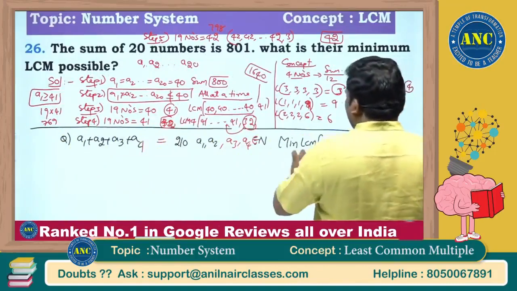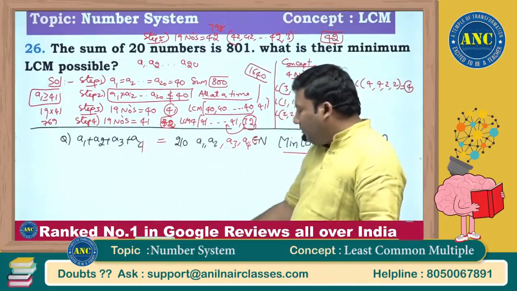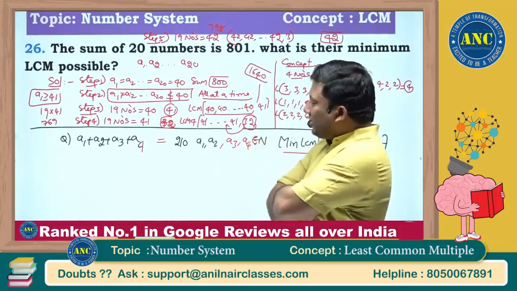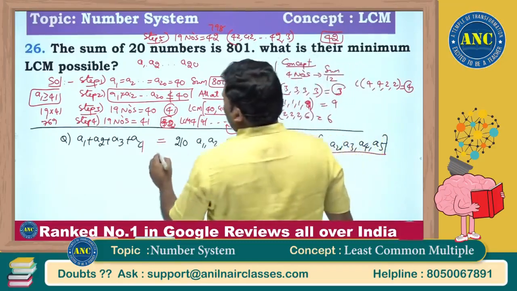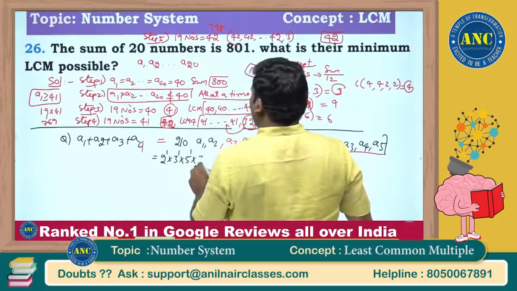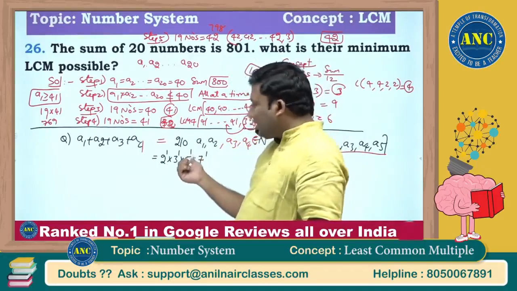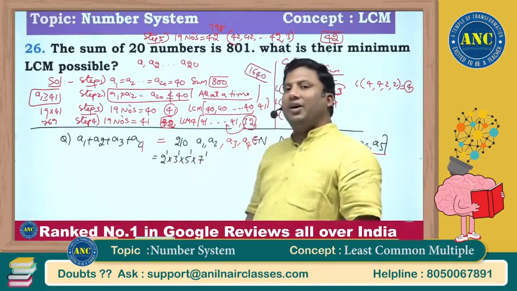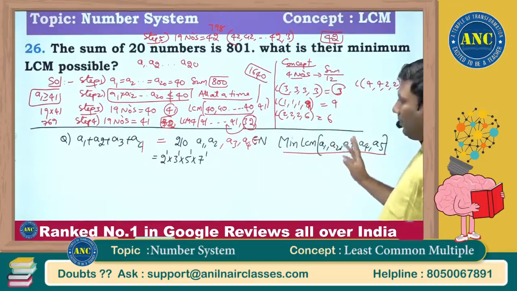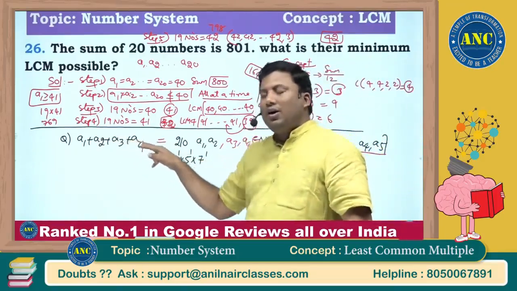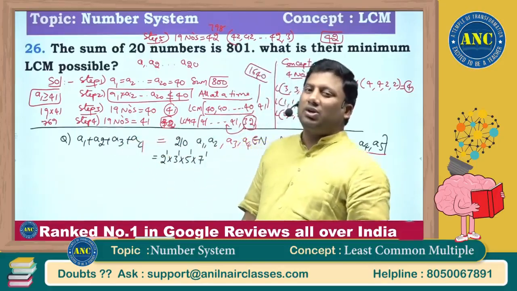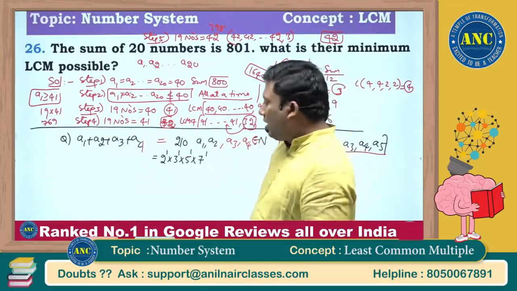Now this question also will help you to understand it very, very clearly, sir. This is another beautiful question. A1 plus A2 plus A3 plus A4 equals 210. The factors of 210 are 105 into 2, 2 into 3 into 5 into 7. 7 fives are 35, 35 threes are 105, 105 into 2. Now A1, A2, A3, A4 are natural numbers, and we want the minimum LCM. Can I make all 4 equal? All 4 equal will be 4A equals 210, but 210 is not divisible by 4.